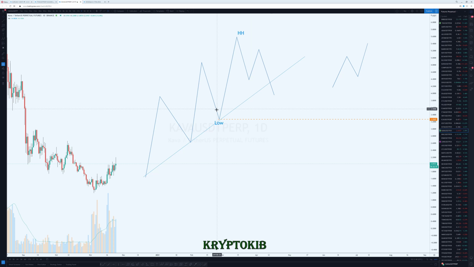Then this trend line gets taken out too. Some people will say, oh, it will come back down here, which is now support turning to resistance. It can happen if, let's say this is a point of previous support, then you expect the market to come like this, find resistance, and then come back down. It can happen. You trade the trend line being broken from here, then you expect it to retest the trend line and come back down.